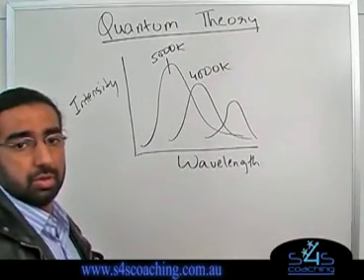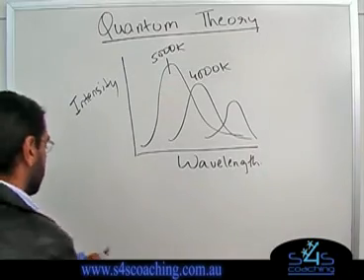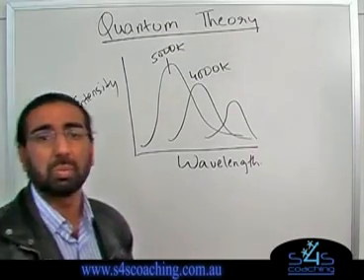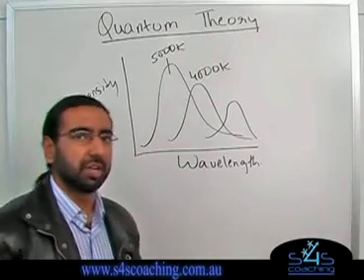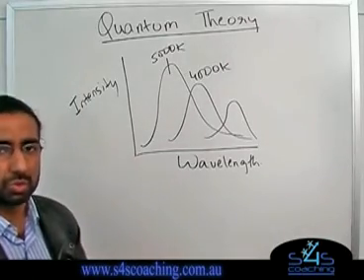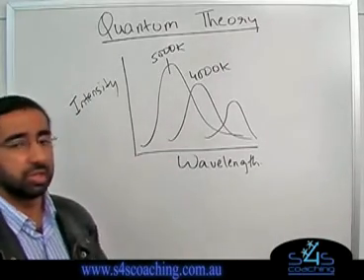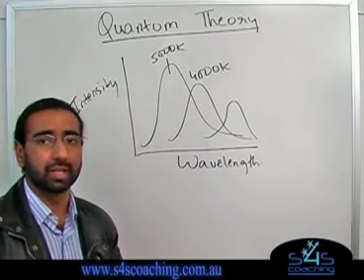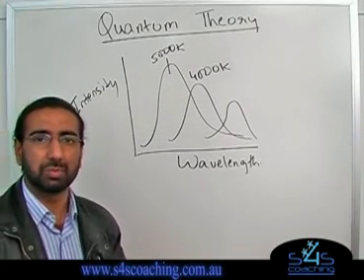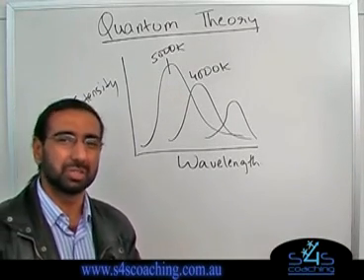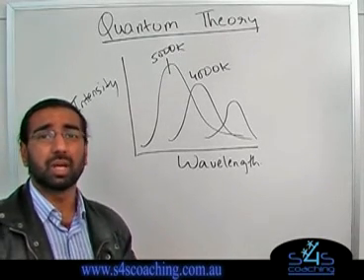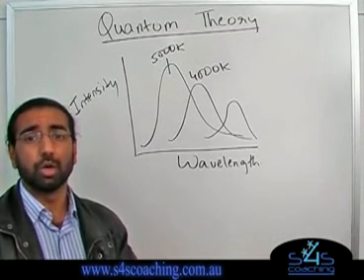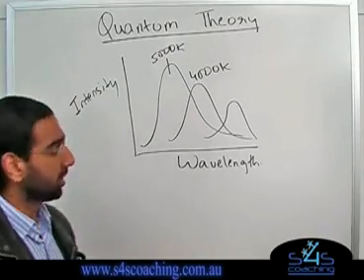Now, the quantum theory in itself was proposed by Planck. In relativity, Einstein was the person who solely came up with relativity. Quantum theory, on the other hand, even though it was proposed by Planck, Planck did not believe in it 100%, and he was hoping that someone else would come up with a better explanation. And over time, other people like Einstein and Heisenberg added to the quantum theory.